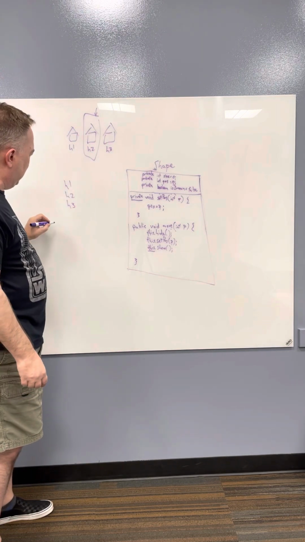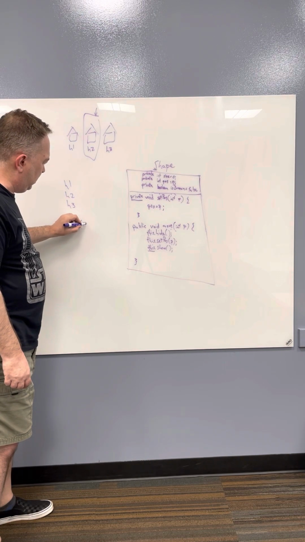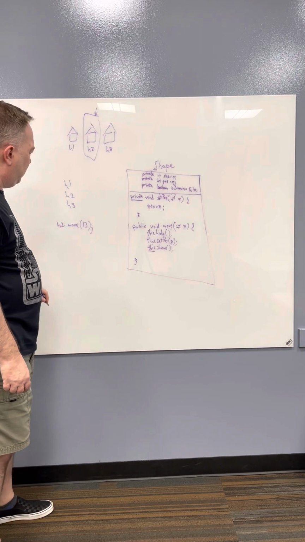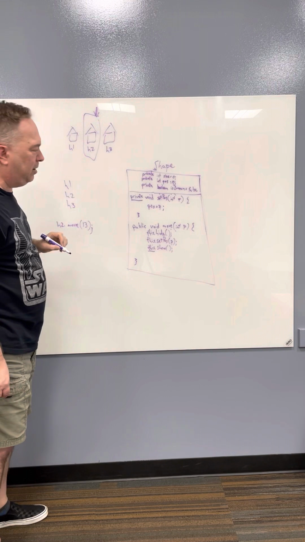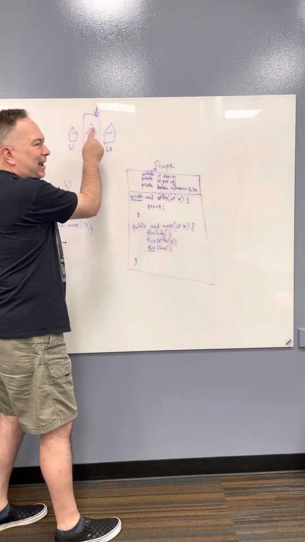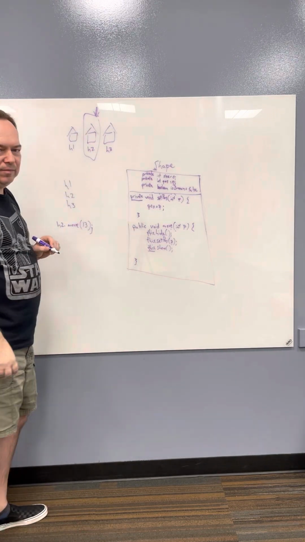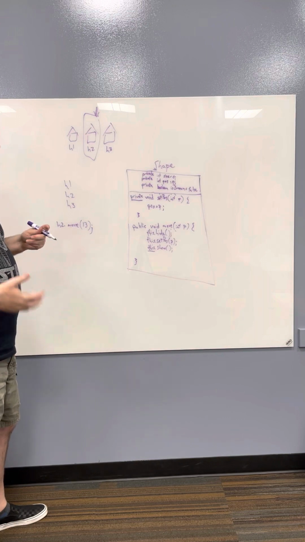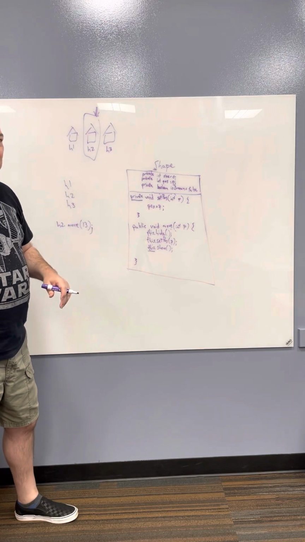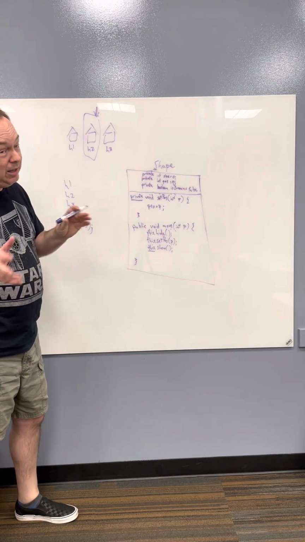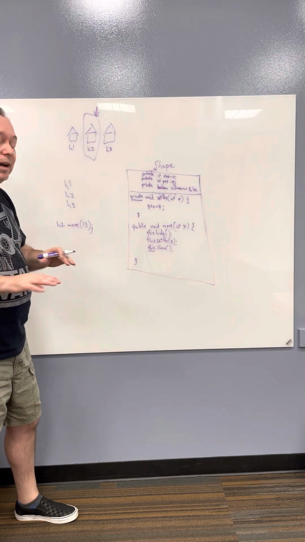So if I'm dealing with H2 and I say H2 dot move 13, whatever that means, okay? So it's dealing with this one right here. This is the one we're dealing with. And so when it comes in here, I want this one to hide. I want this one to set the position, and I want this one to show. Okay? That's what this means. There are many cases where this technically isn't necessary. In fact, you could get rid of this in all of these cases, and this would work just fine. There are some cases though that you do need it. It's always clearer to have it, because then when somebody's reading your program, they're not confused.